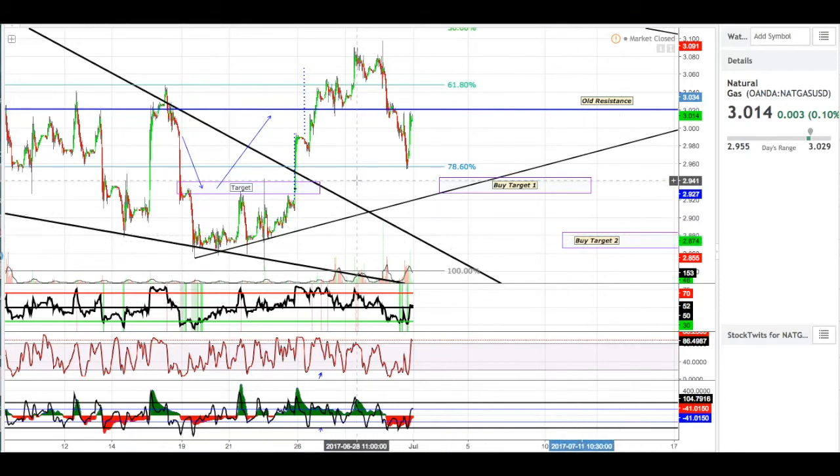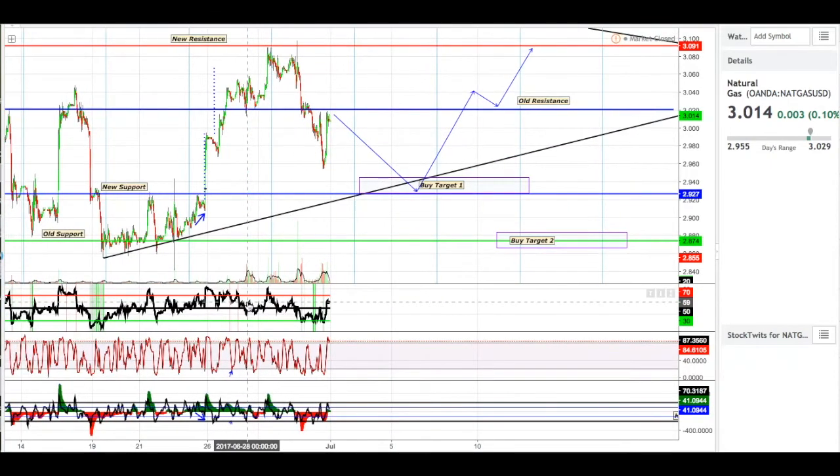But I can see us coming down to the previous area where we broke out at. So this would be the breakout price right here, and we'd move higher. See price touches this once, twice, 3 times, and then we finally decide to move higher. I can see price coming down to this range over here, getting supported by this black line, and therefore my prediction for buy target number 1 is going to be right here in this range for about 2.95, 2.94.